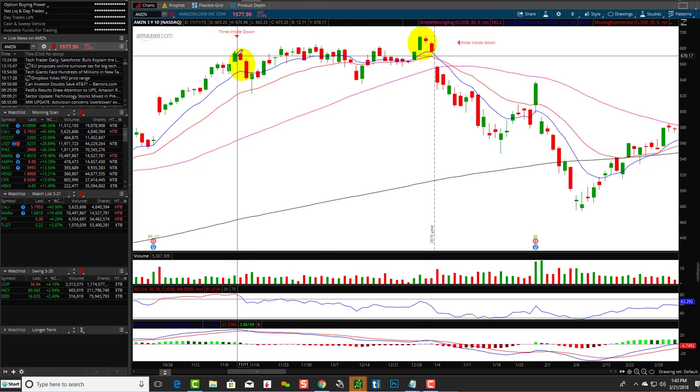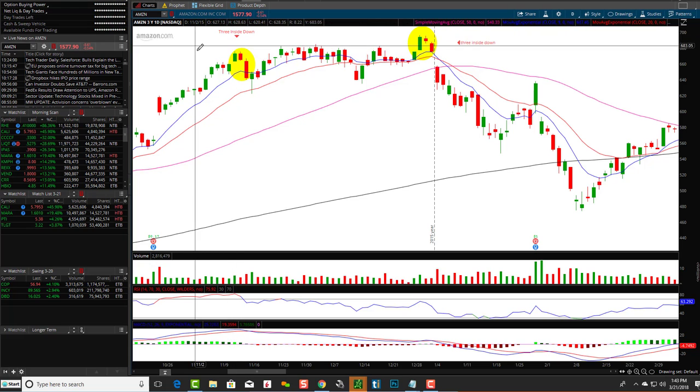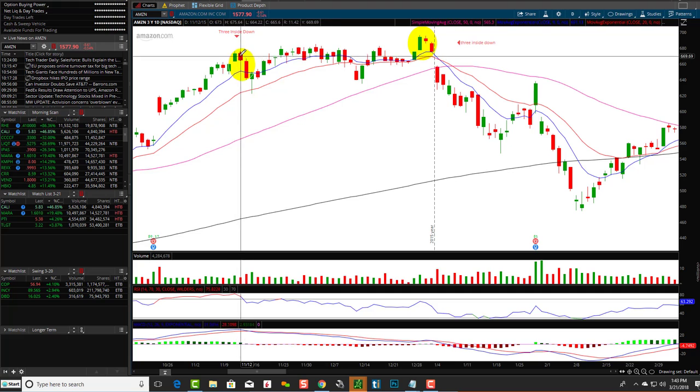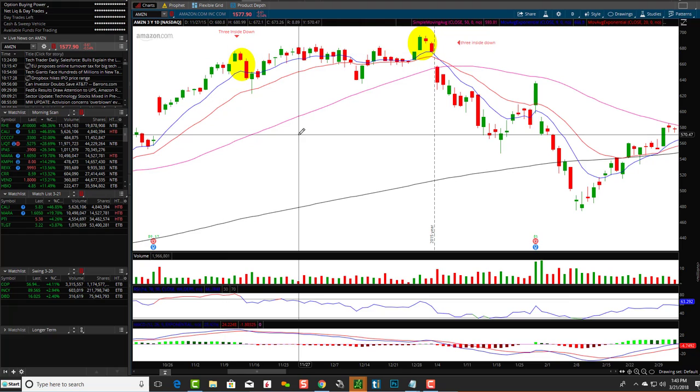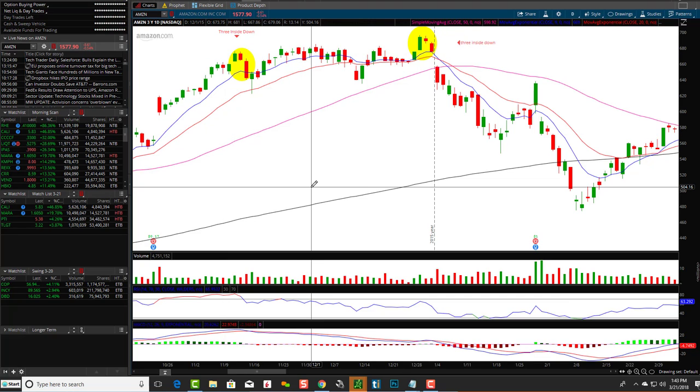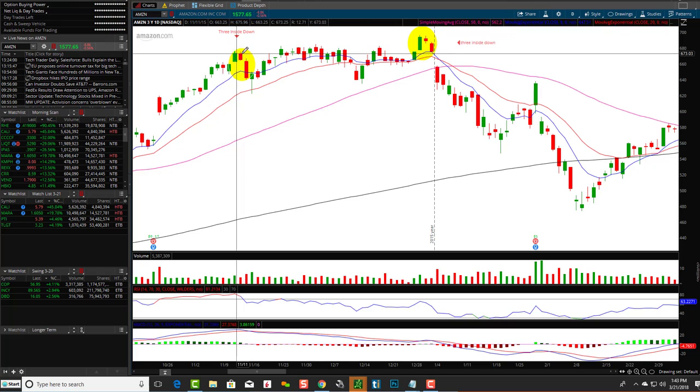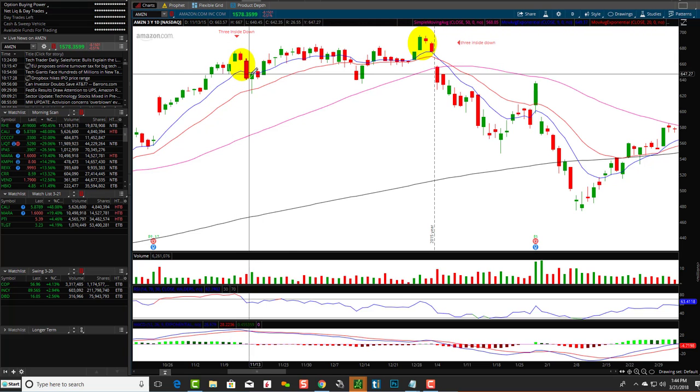This one right here is a little bit different. You can see it's not as huge of a green body, but you can see it's kind of wrapped up inside of this one. You can also see it's close to a tweezer top. So that's a bearish pattern there. That's what we tell people: don't bog yourself down. Don't be like, is that a bearish harami or is that a tweezer top? Tweezer tops and bearish haramis are telling a very similar story: look out, this stock's about to reverse and fall. So as you can see, this has kind of a tweezer top pattern and kind of a bearish harami-ish, not as huge of a green candle. Again, not perfect. The third candlestick closed below it.